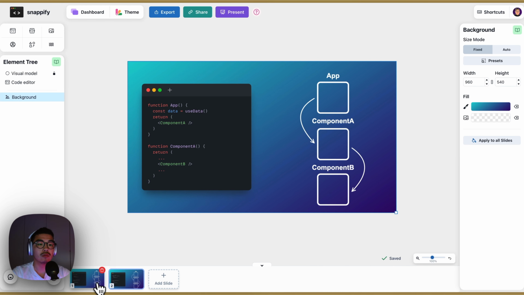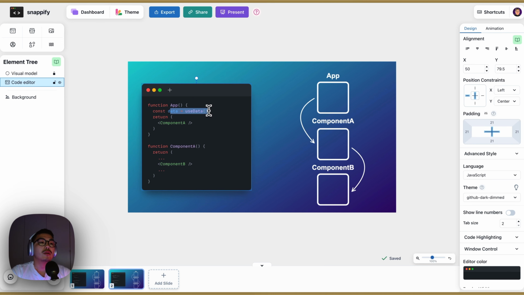We have the code on the first slide, and on the second slide we just add a new line, and this is getting animated automatically, which is pretty cool. We're gonna discover the mechanism behind the scene a bit later, how it actually works. So let's move on to the circle animation.